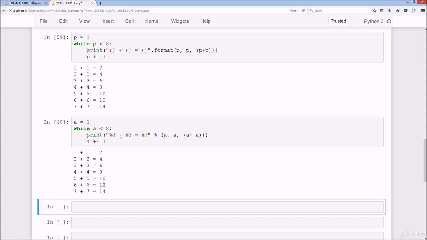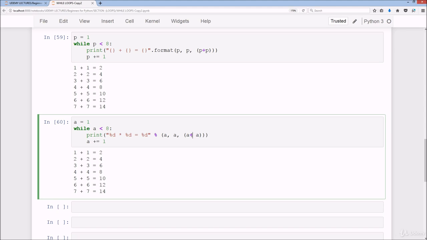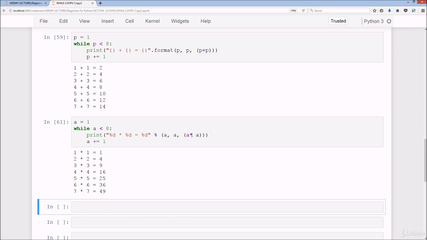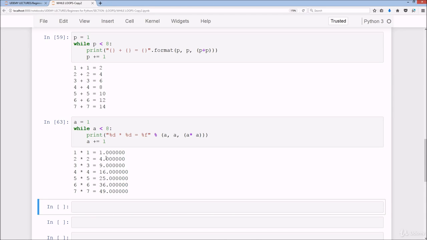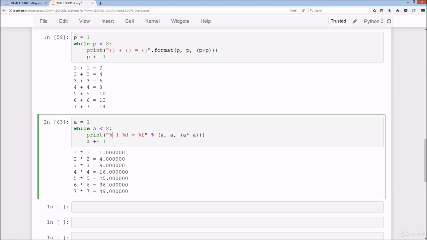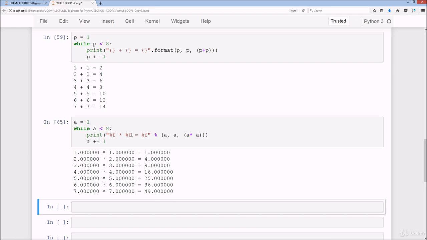Okay, well, we could also change this to a multiplication. So instead of it being plus, it's going to be multiplied. So 7 times 7 is 49. And we can change these as well to, let's say, let's keep that as i, so integer, but we change it to an f for floats. As you can see, we have floats now. We could change it for all of them, but it would be somewhat excessive. There we go. So f, f, and f for the three floats in each line of the outputs.